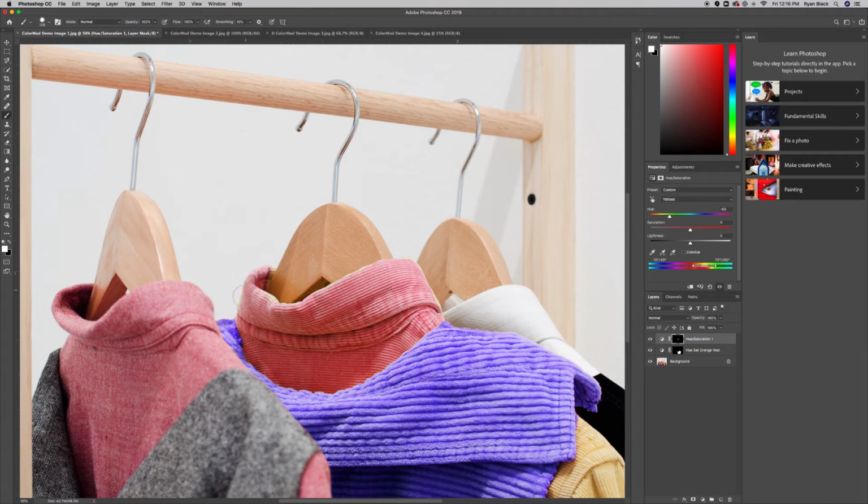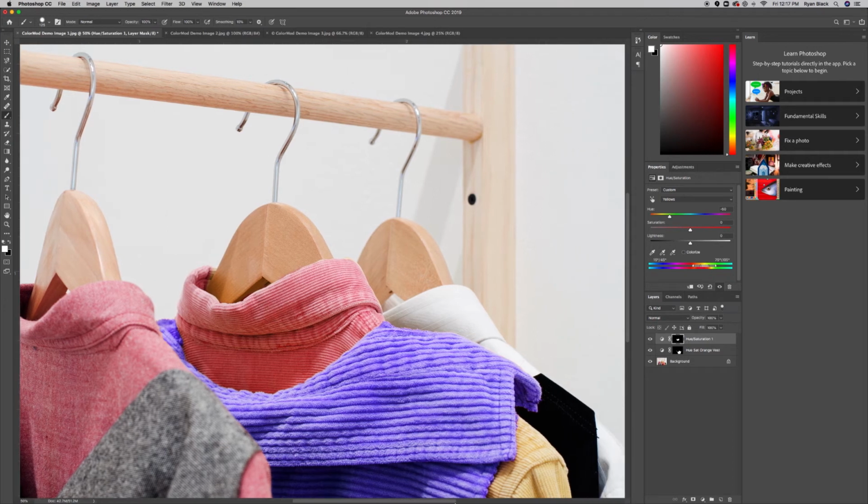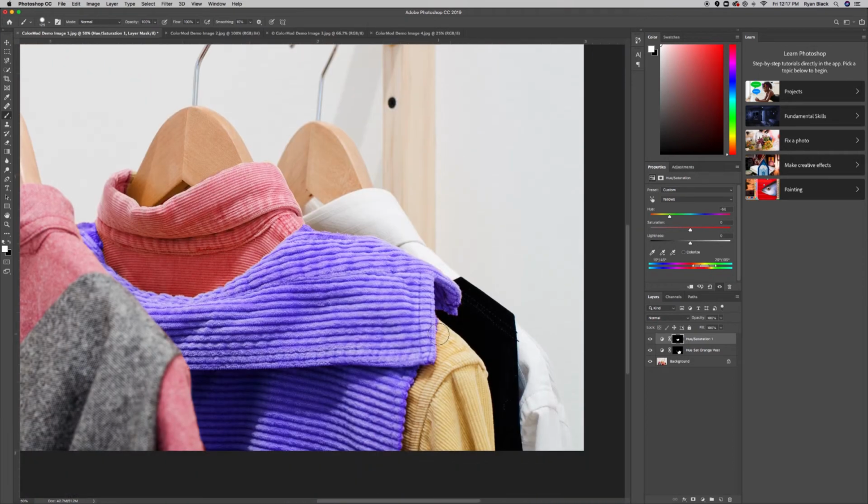The thing I definitely want to avoid though are those hangers, because the hangers definitely have some yellow tones in them that are picking up the effects of this hue saturation. Awesome.